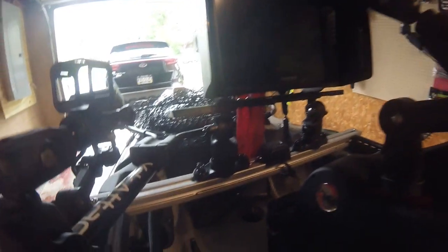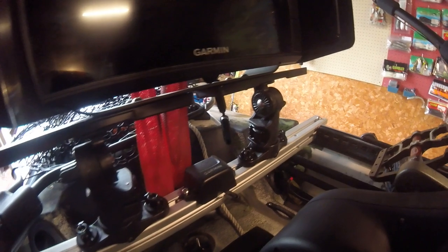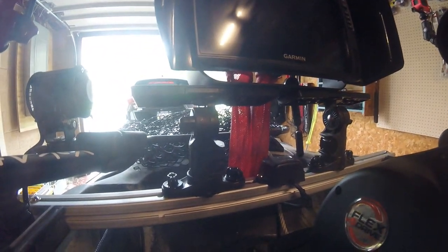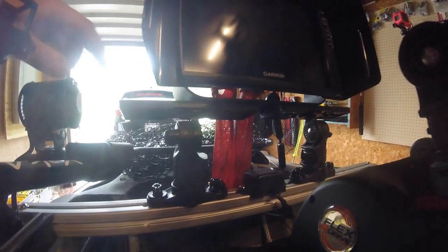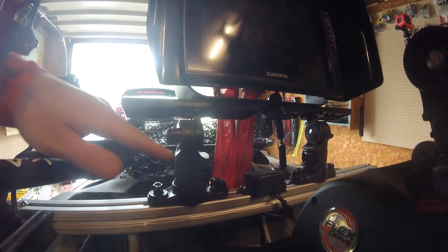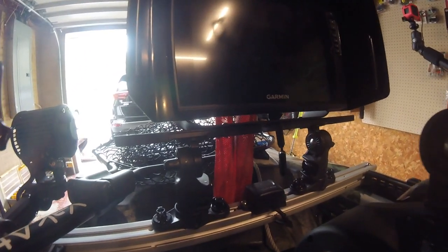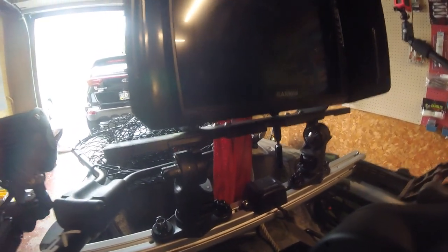Obviously, I have my Garmin set up on two Yak Attack Lock and Load bases. What's important about these is I took the extension off of there because it was just a little bit too high. This is the Yak Attack rectangular universal fish finder mount, and all I did was take the four inch extensions out of there just so it's at the right height.